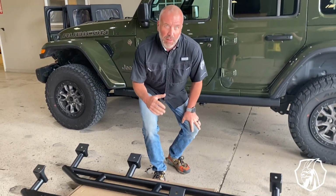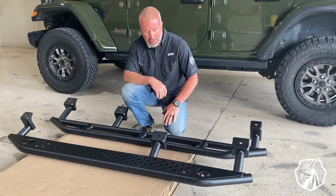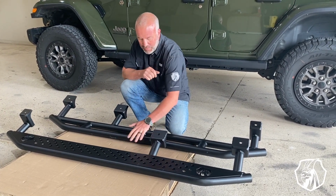Wanted to do an overview video, an installation video of our JLU sliders, and the information I'll give you will be the same for the 2-door or 4-door. So we're going to start with the sliders themselves. They come in two different variations. This is obviously the 4-door here. It is with or without the top plate.